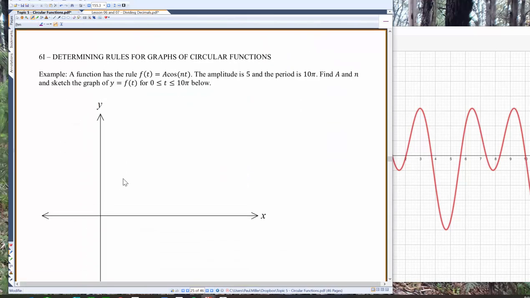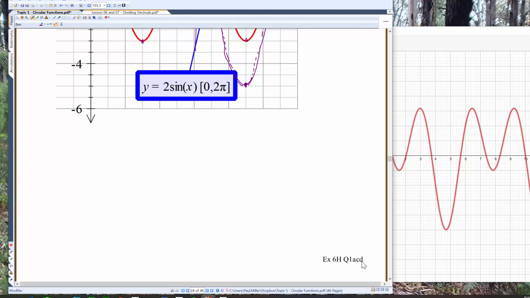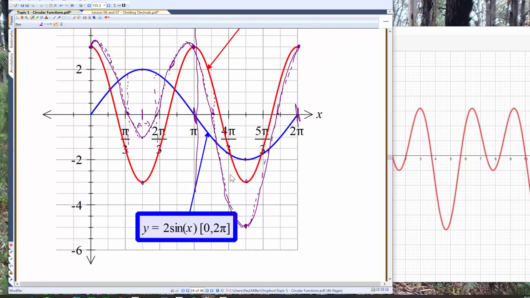The exercise is 6H1ACD. So it's only 3 problems. Now you might think that will take about 5 minutes, but you're kidding yourself. When you make mistakes on this and get these wrong, I understand. It's a very difficult process, and to be completely honest with you, I practiced this question prior to recording this video. So I also kind of knew how this one was going to work out. I'm just giving you a reveal that I've, in inverted commas, cheated a bit on this, and you're not going to get that same opportunity.